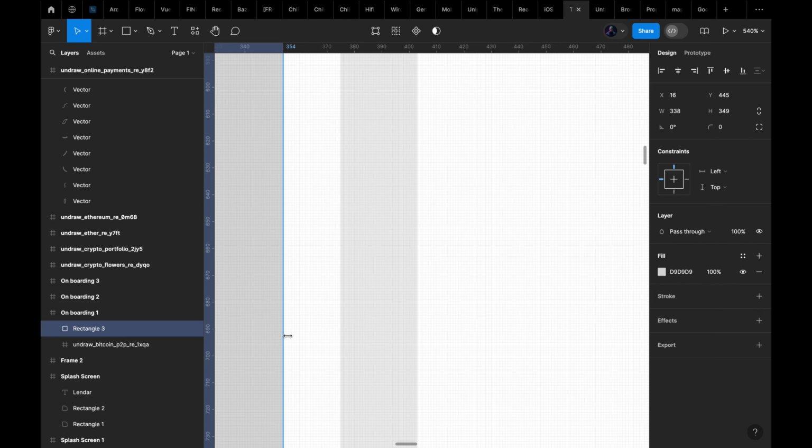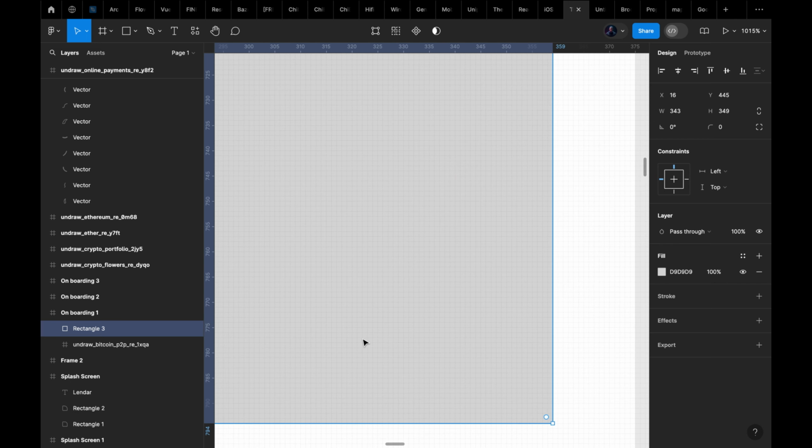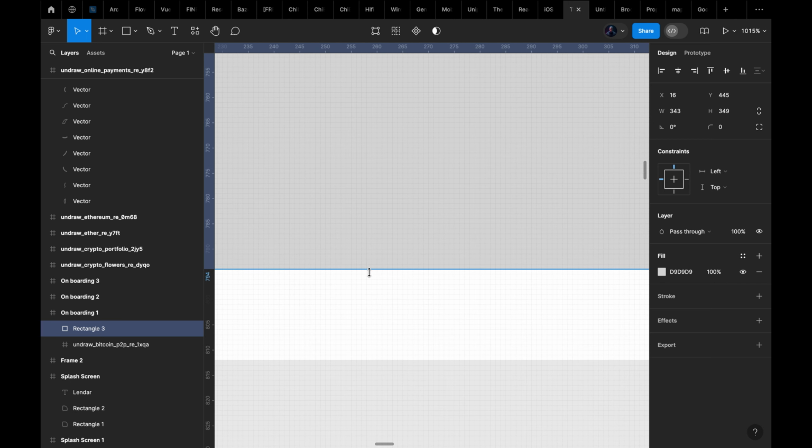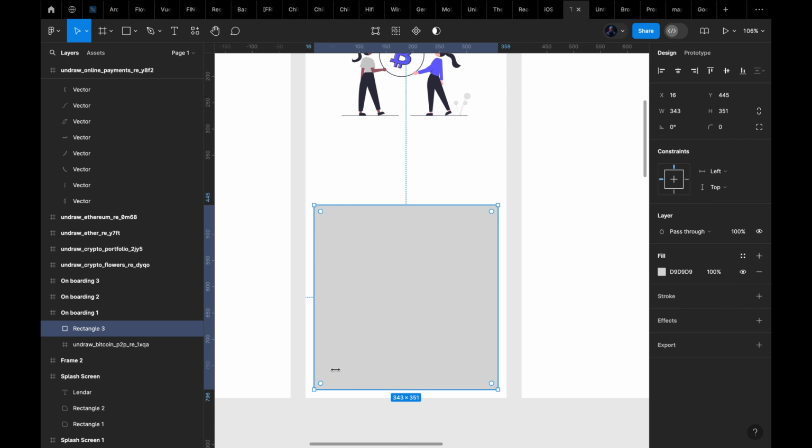So we're just going to measure that, holding down our Alt or Option in order to see an accurate measurement from the border of the shape to the border of our frame. So that's what we're doing right now. So we have been able to achieve that, having 16 as a margin all around.